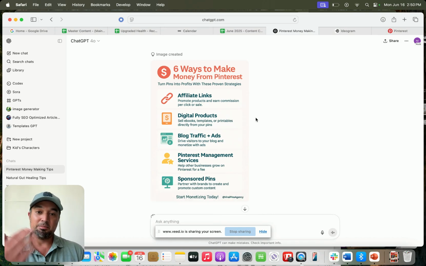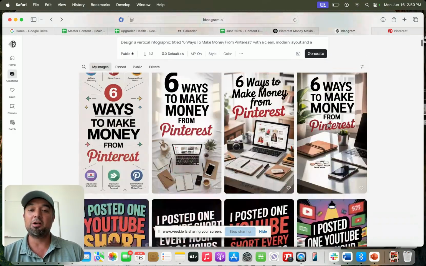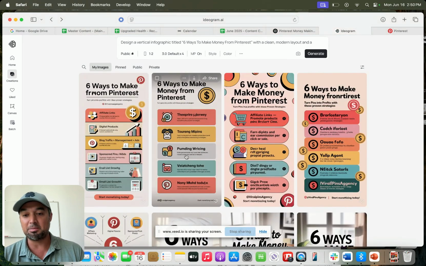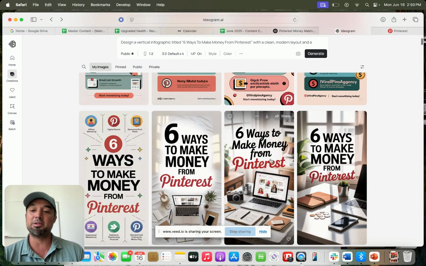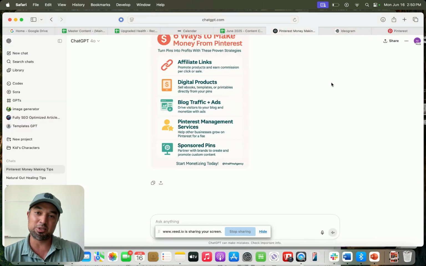So now I've created, boom, 4 images for that one post. I'll probably run another Ideogram prompt so I can get another. I'm going to send the infographic to my designer and then probably do another Ideogram prompt, even though some of these are really good. Again, $8 a month for Ideogram. ChatGPT, definitely the paid version, which is $21 to $30 a month, to create awesome images. It's a lot cheaper than hiring a graphic designer, and then you could just spend like 10 or 20 a month extra to make sure that your images are good. And remember, I would suggest screenshotting your ChatGPT images moving forward on Pinterest.